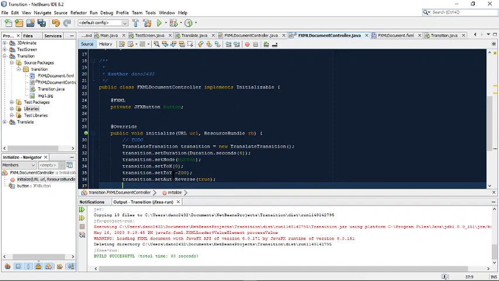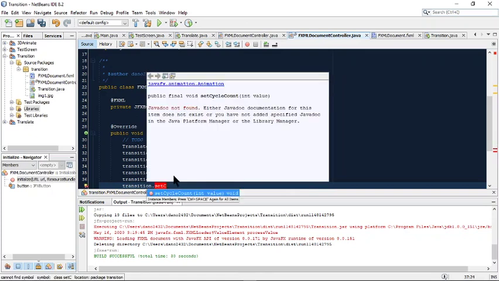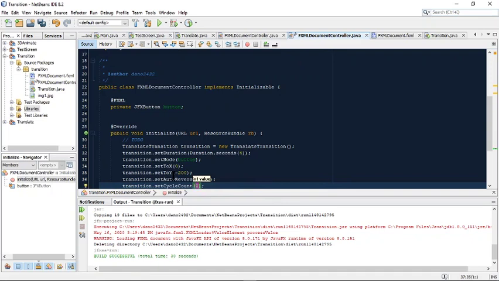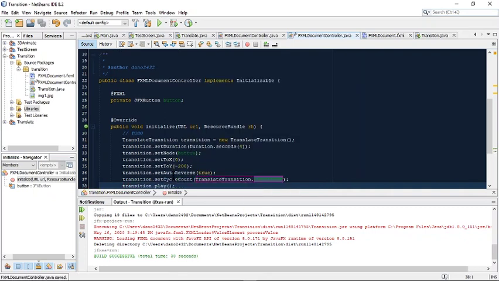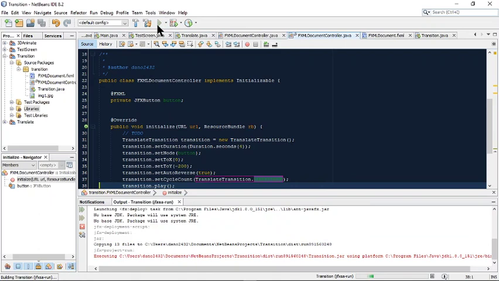And then we now make it continue indefinitely until we close the application. We don't want it to just transit for a while and just end it. No, we want it to transit indefinitely. To do so, we use this method set cycle count, and we want to apply it to our translate transition. I want to set that indefinitely. So that is fine now. So let us run the animation and see how it goes.